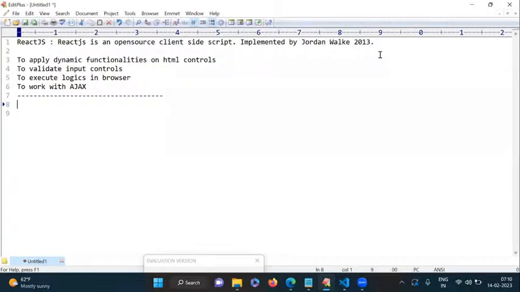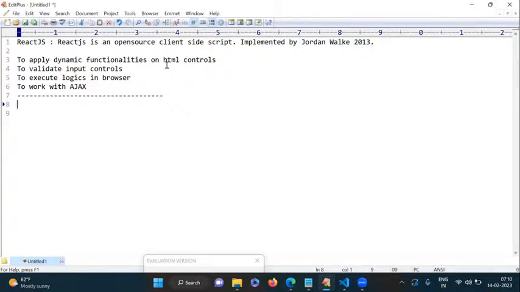JavaScript, React.js, Angular, Backbone.js, Vanilla.js, Knockout.js, all these technologies come under client-side scripts. The main responsibility is to apply dynamic functionalities on HTML controls. By default, all HTML controls are static. Applying dynamic properties means changing the properties of the controls at runtime.